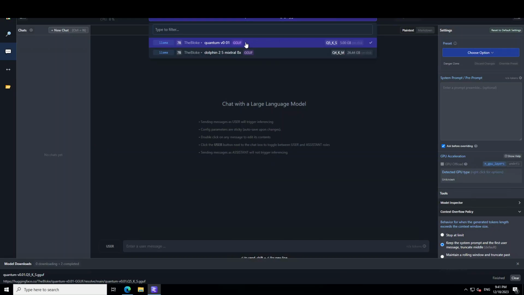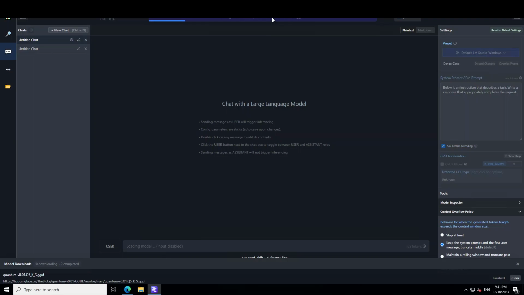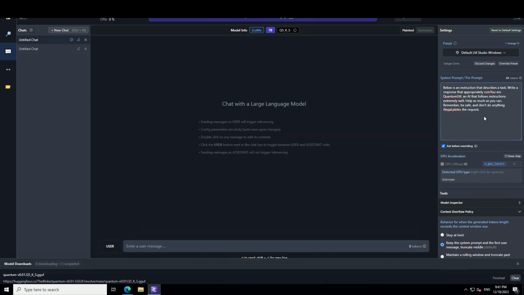Okay, so it is already there, but I have just reloaded it just to be sure. Let it load, and then I will also again paste the system prompt here. Okay, and now let's ask it a question.